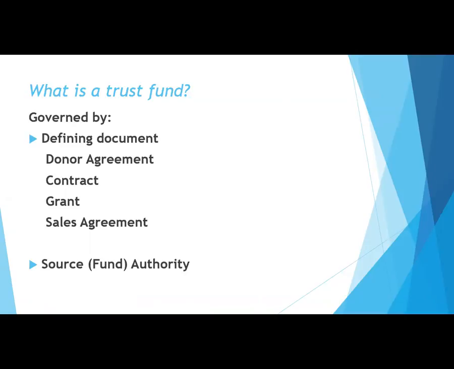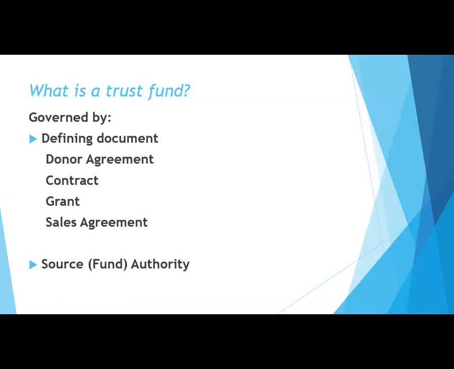It could be a contract, or a grant that does not go through OSR. We have contracts sometimes with other agencies to provide work for them, or they're providing work for us. Those would be contract trusts. Same with some of the grants. We get grants from foundations that do not go through OSR necessarily. They're few and far between, but there are some out there. Most of our grants will go through OSR, and they have to follow the same rules and regulations that federal and state grants do as well.